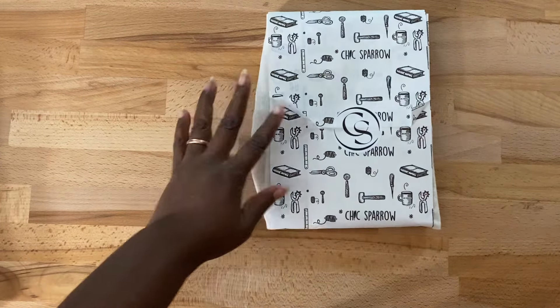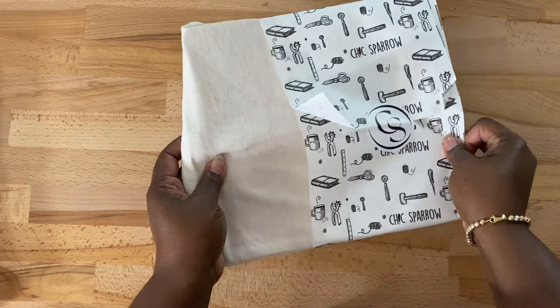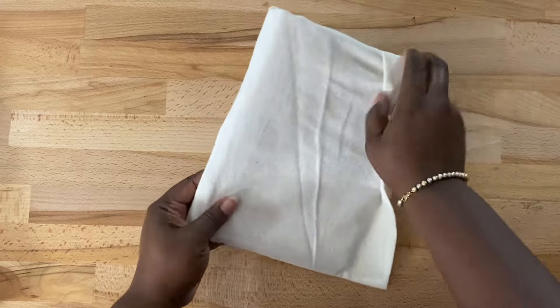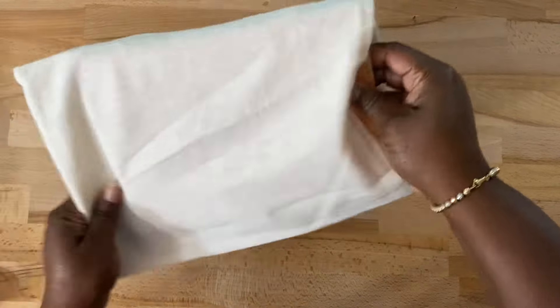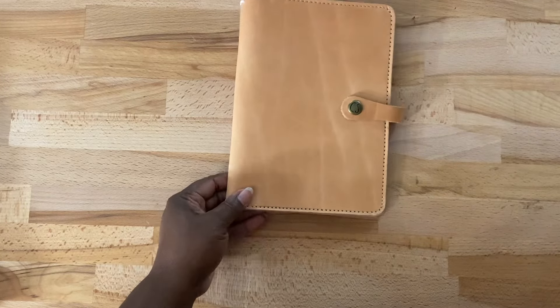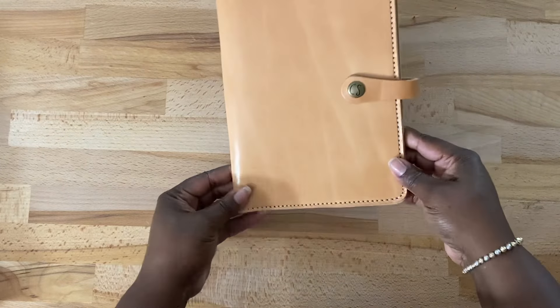What's nice is the new designs come in different sizes and now they have the clasp on the notebooks, which is really nice. Let's go ahead and get this unpackaged — and boom, that is beautiful. Did I say butter rum? Formerly known as butter rum — this is emerald, and that is a beautiful color.